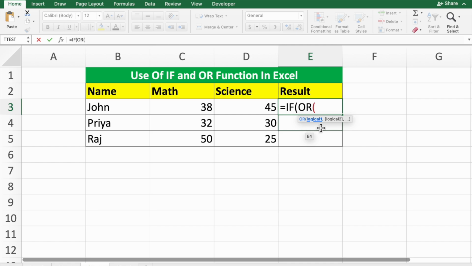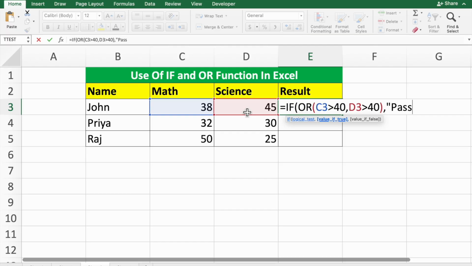So what is logic 1? This C3 means the maths mark, and if the maths mark is greater than 40, comma, the science mark is greater than 40, close, comma, then what happened?